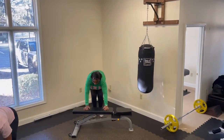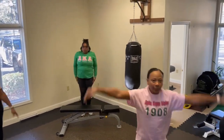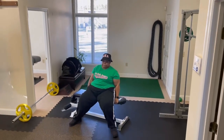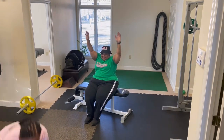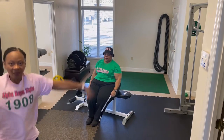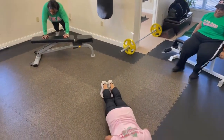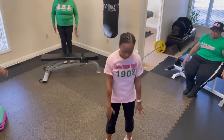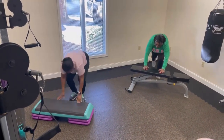A little bit more elevation on the table. Step back, come back in. Inhale all the way up. Very good job. That's the last of the 4 different variations. And then seated, this time a sitting burpee. So step back, feet all the way out. Come back in, feet together, jump back. There you go. Keep going. 10 repetitions. Very nice. Make sure hands reach all the way up, using your shoulders. Very nice.